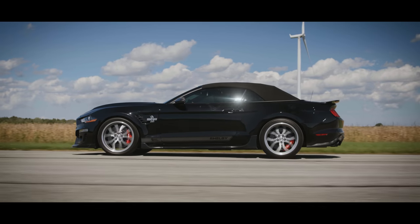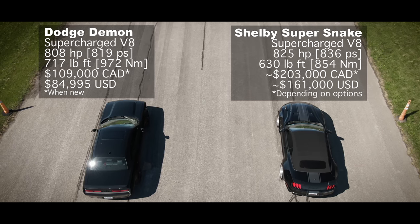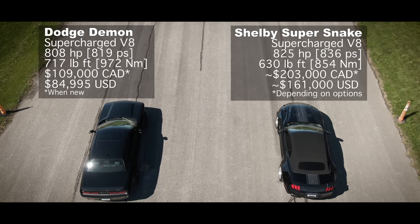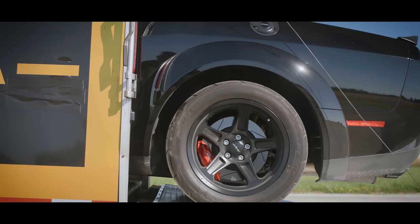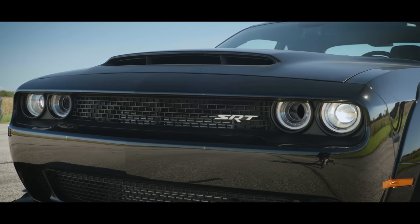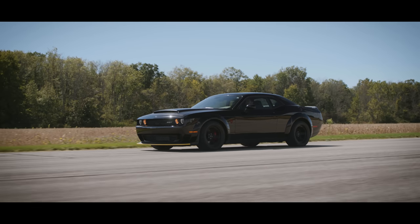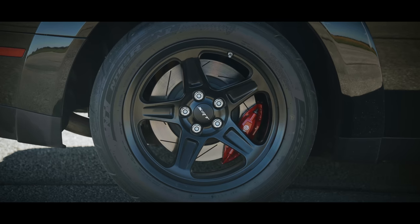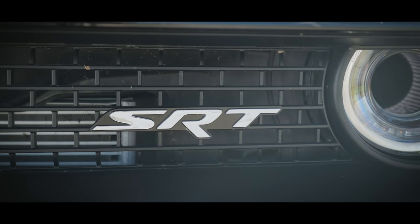So yeah, it might just be a Mustang GT conversion with a widebody, but now it has Dodge Demon fighting numbers. Without its Demon crate goodies and without race gas, the Dodge only has 808 horsepower available, and it's heavy. So on paper, this is technically unfair. Both of these cars are rear-wheel drive, but only one was meant for quarter-mile runs.